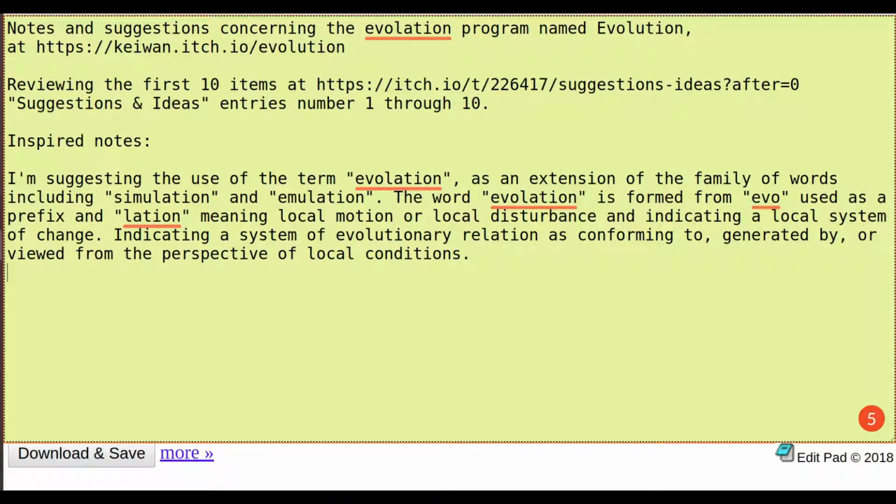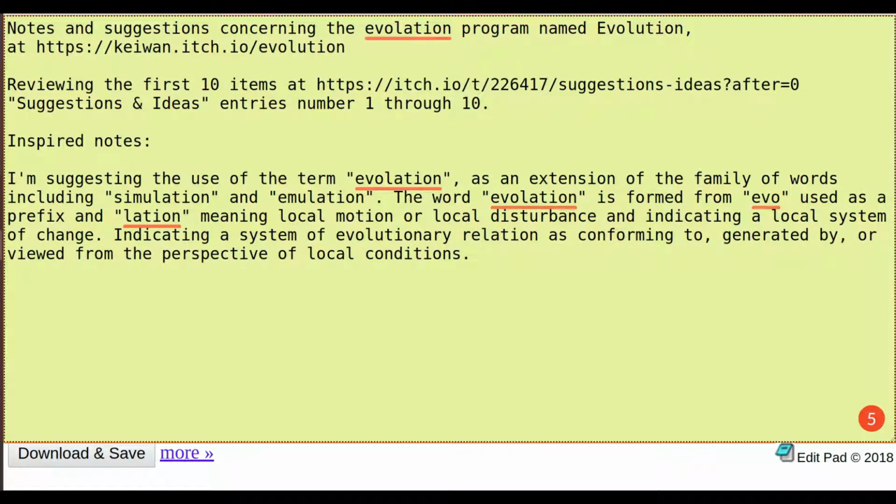This is the page I've opened up at editpad.org. And I've typed in this little bit of information here: notes and suggestions concerning the evolution program named Evolution, at https://keiwan.itch.io/evolution.